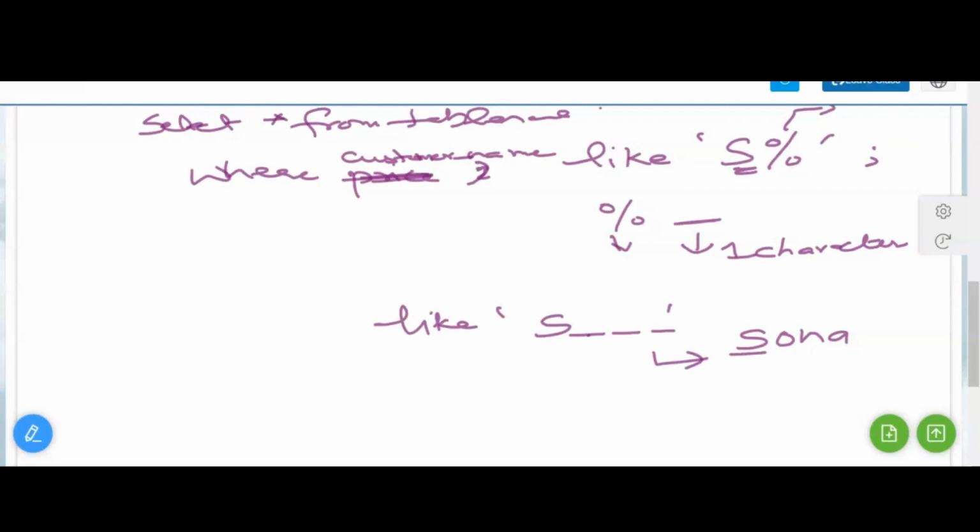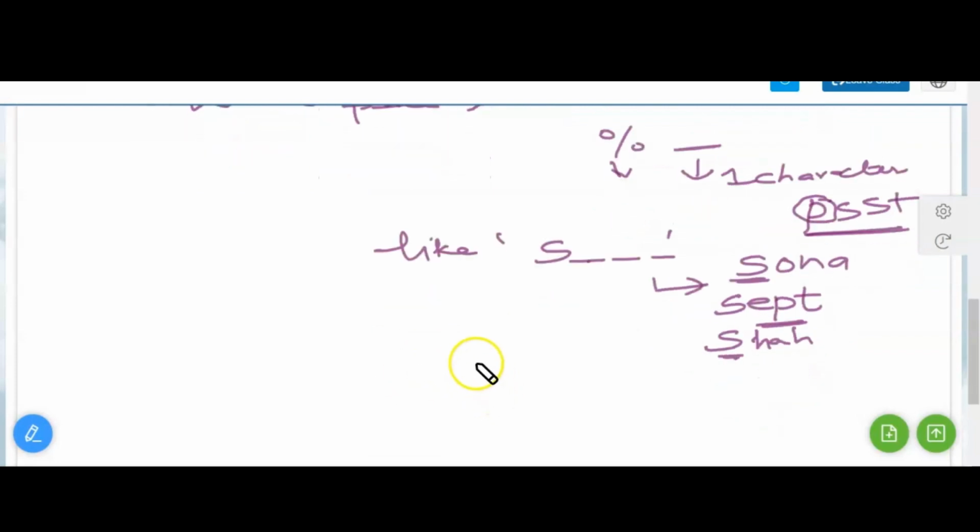Four letters are there and the first letter is S. Whereas this other word will not match because the first letter is P. You can make combinations, like the first character anything, the second character S, then percentage, and so on.